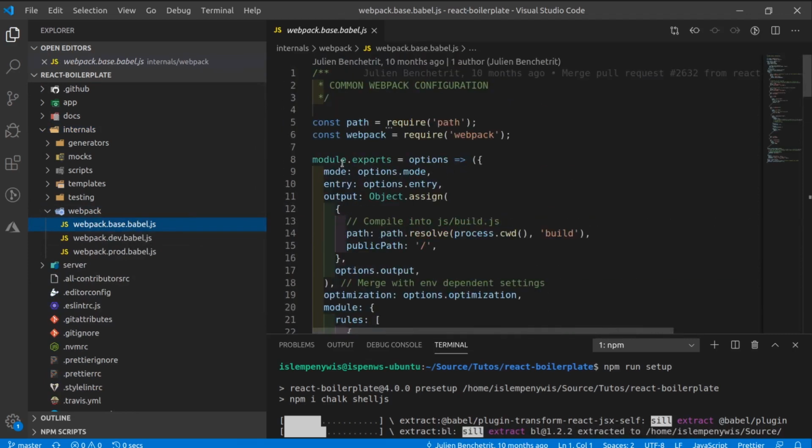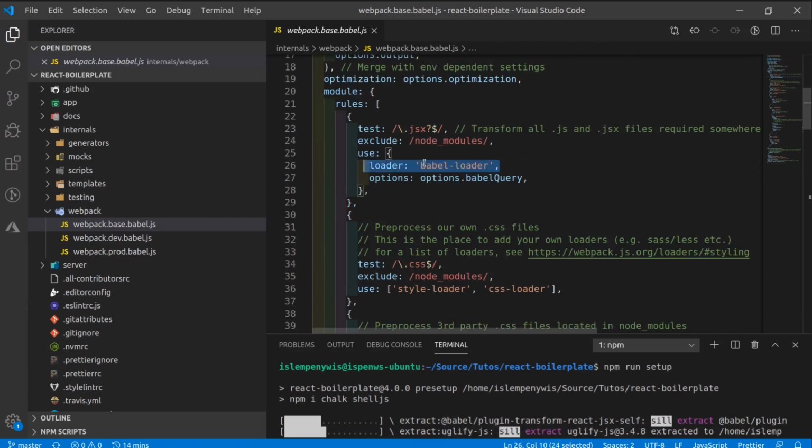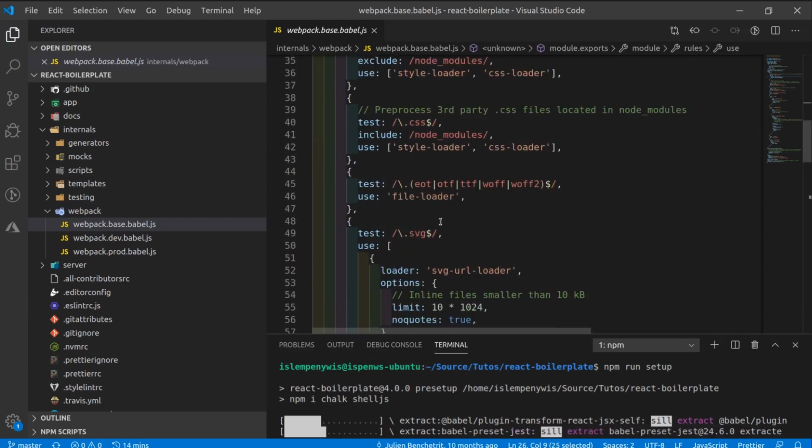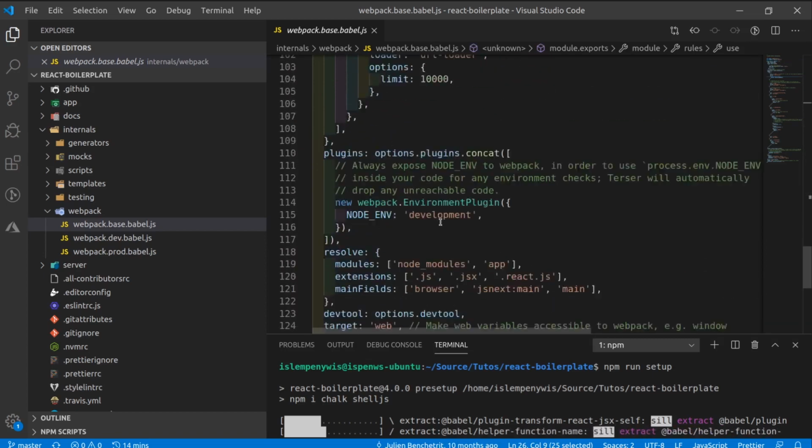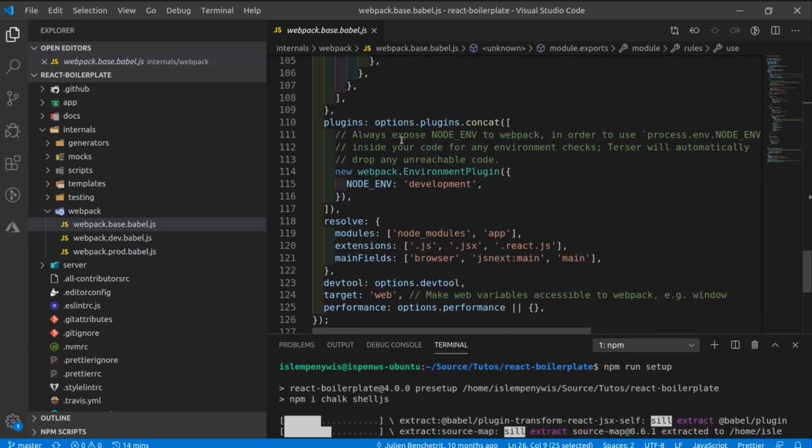You've got your webpack configuration here using CommonJS, and right out of the box a simple Babel loader with the CSS style loader, SVG URL loader, and different types of things with webpack, and of course the environments, either development or production.